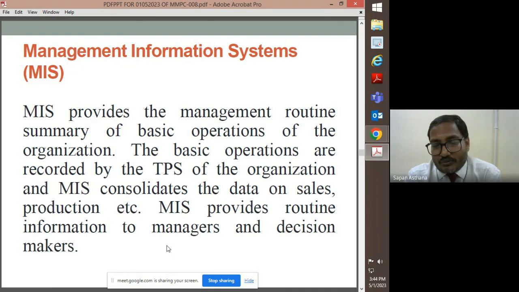Many of you, when you complete your MBA program, will get the opportunity to work as a MIS team member, as a MIS manager. MIS means you are going to provide the various types of information that are required by the manager for decision making. As you all know, what is a decision? A decision is taking the best option from the available resources on the basis of the available facts and figures.